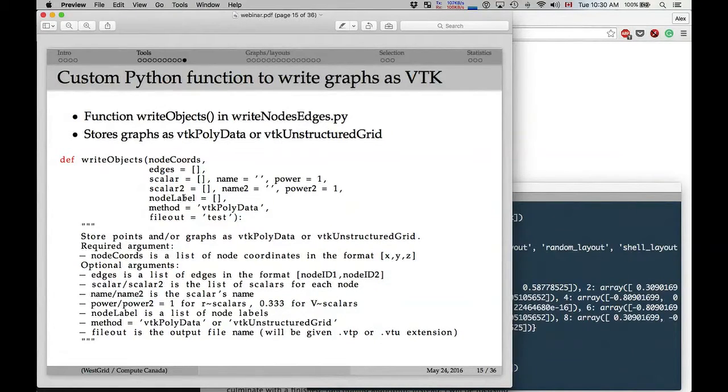There are certain limitations that come with each format. For example, you cannot apply a tube filter to an unstructured mesh. You can only apply it to VTK polygonal data, as I'll show you very soon. And then finally, the last argument is the name of the file that you're writing to, and it will automatically be given an extension, either .vtp or .vtu, depending on whether you're writing polygonal data or three-dimensional unstructured mesh.